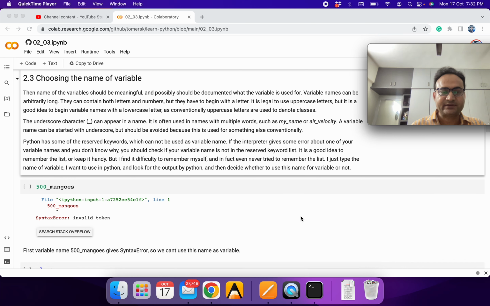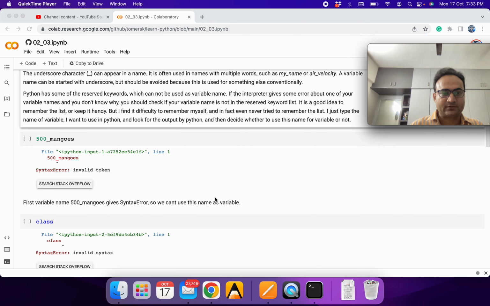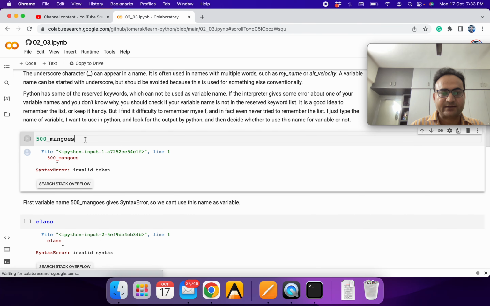So first thing is, of course, we can start the variable name with a string, which we have done. It can be in small letters or it can be capital letters. But can we start the variable name with a number or not? So we have just tried to define here some number and then some string.